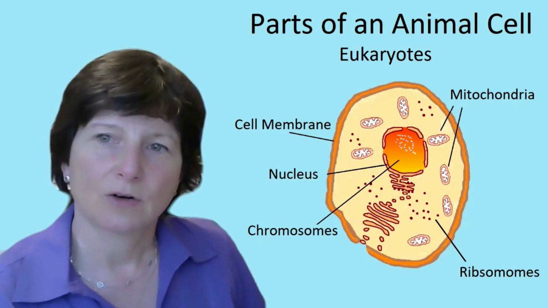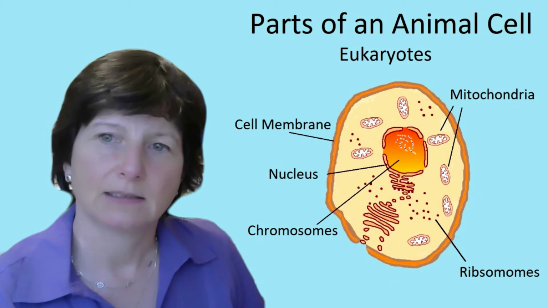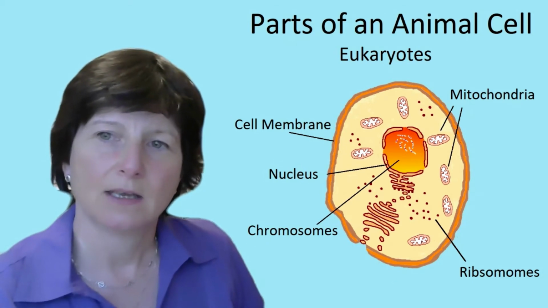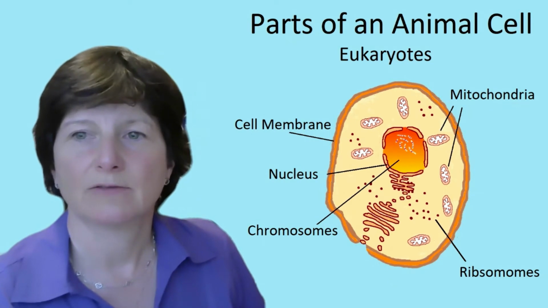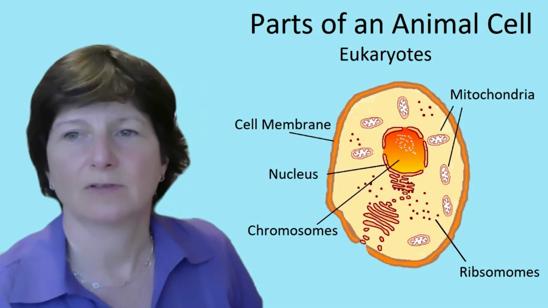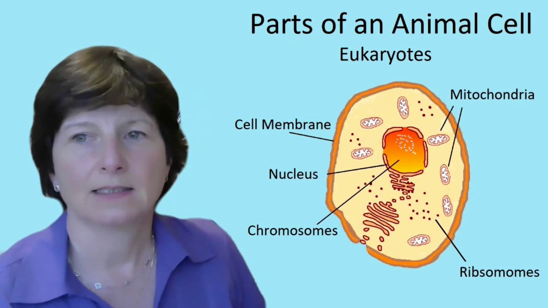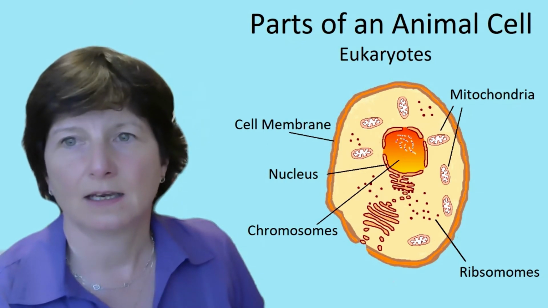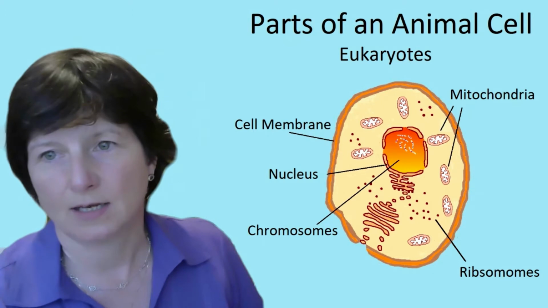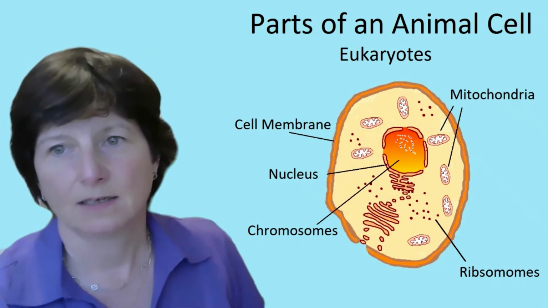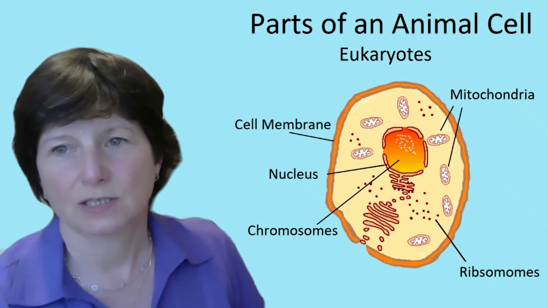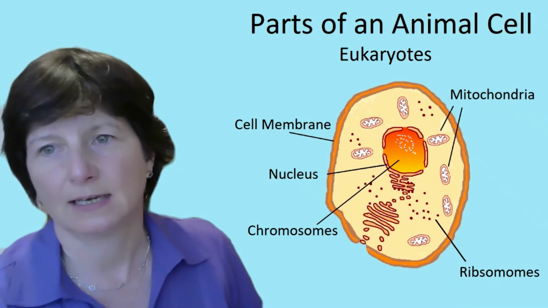Okay, so here's another organelle, the nucleus. And it has the chromosomes in it. The chromosomes contain the DNA, which has all the information for the cell, the genetic information for the cell. And the DNA in a eukaryote is on linear chromosomes. Can you see here they're like little lines. They come in matching pairs of chromosomes, but they're in lines.